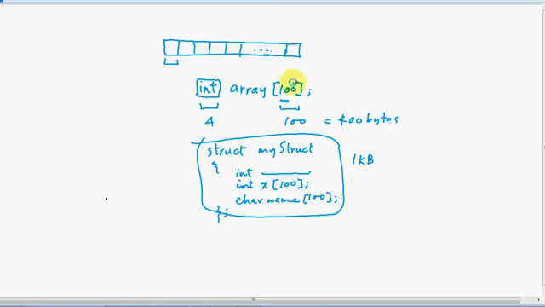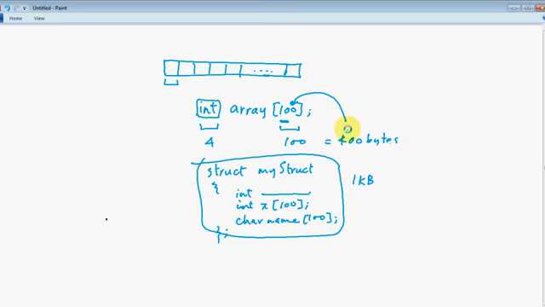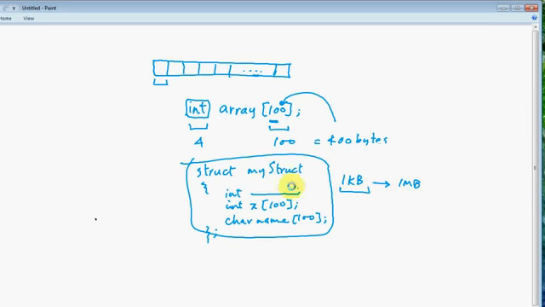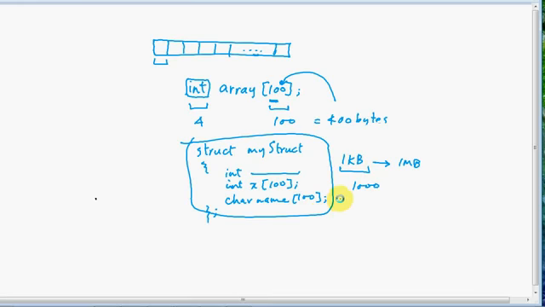And then you might end up storing like 1,000 of those, right? Maybe you are trying to store a structure for every single student in a school, and there could be 1,000 students. So that brings your total to 1 megabyte right there. And this is just one array, and there could be many other arrays for different things. So your program size could grow real fast. The thing is that you might allocate 1,000 elements here, but you may not use them.